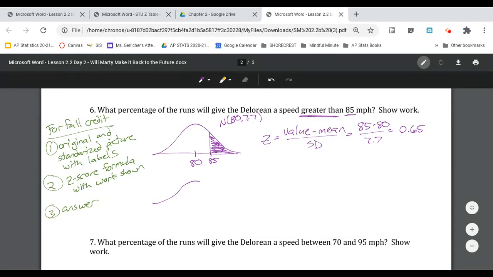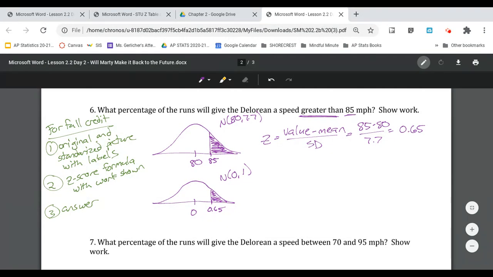So this is a good time to draw your standardized picture now that we have some numbers to plunk on it. So a standardized normal curve is always centered around 0. That's the standardized part. It's shifted and shrunken. So it is centered around 0, and it has a standard deviation of 1. And 0.65, our z-score, is there. So the picture is the same. The visual part of it is the same. What's different is the labels. So on our original graph, we're talking specific speeds, 85 miles an hour. On our standardized graph, we're talking z-scores, 0.65 standard deviations above the mean.